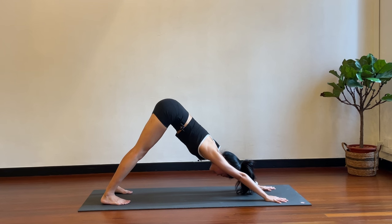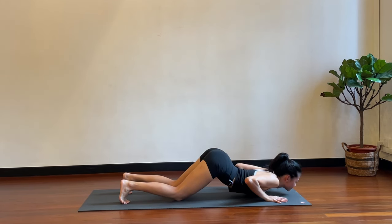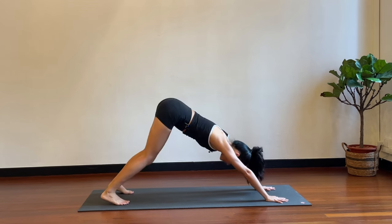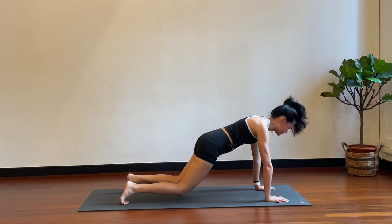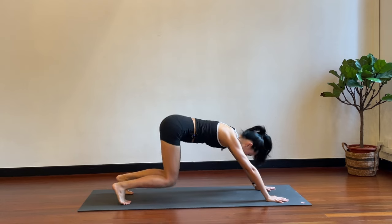Full stretch. Good, lift your heels, come forward, plank pose. Lower knees, chest and chin. Slide forward, cobra. Pushing back, downward dog. 2 more, back, come forward, plank. Lower knees, chest and chin. Slide forward, cobra. Pushing back, downward dog.